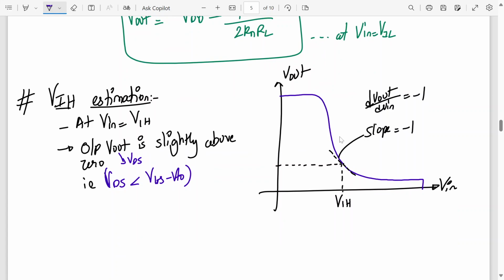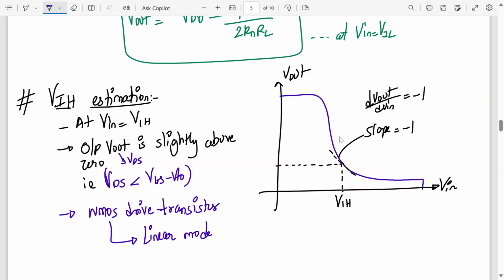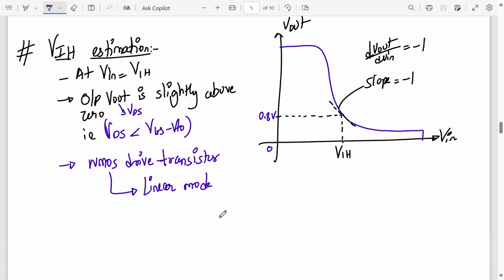Okay. So this is the condition for NMOS driver to be in linear, saturation or cutoff. Tell me. What is this device operating in now? Tell me fast. These are important numericals or the derivations. What is the status? NMOS is in linear mode of operation. Okay, so please remember that. Because V out is slightly above 0. Maybe it is around 0.8, 0.9 volts. That's not harmful. So we will estimate further.